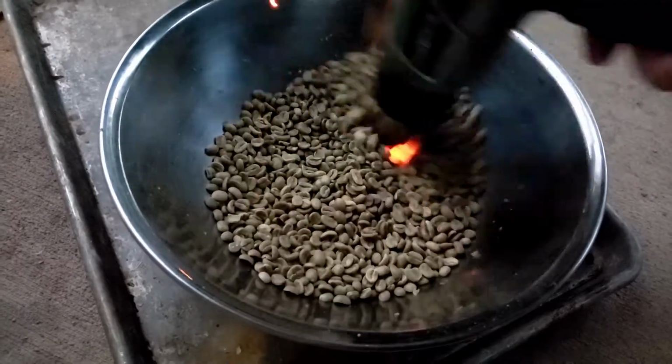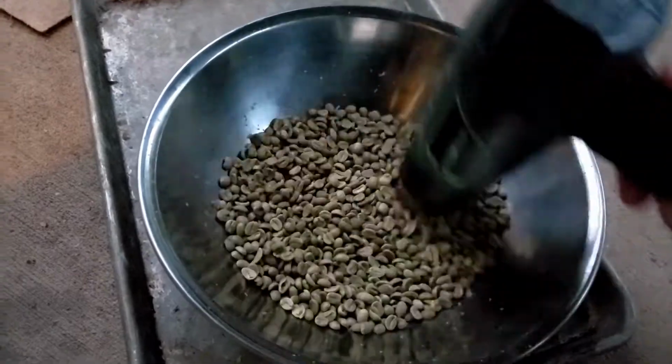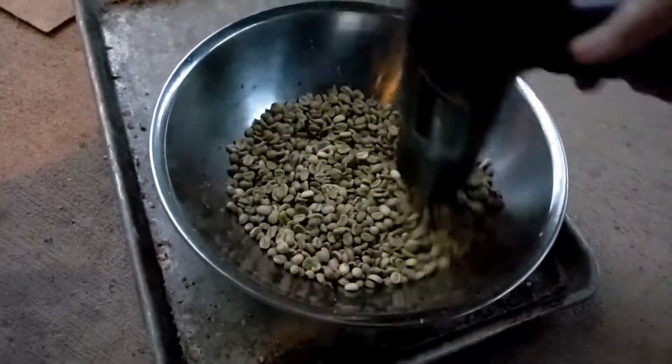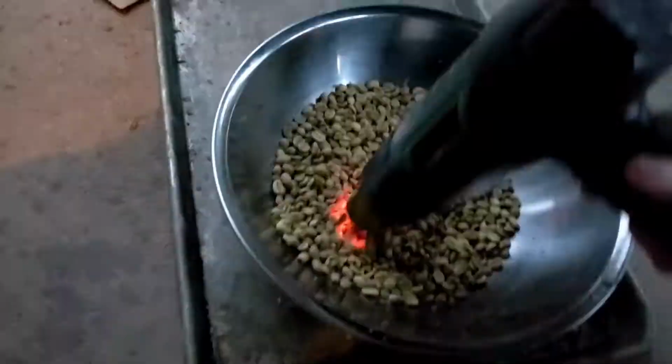So all you'll have to do is swirl around and keep the beans moving while you heat them up. I start to switch over to high heat once they're warm, and you'll know it because in this type of situation your fingers will start to heat up and it will be noticeably warm.